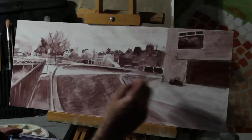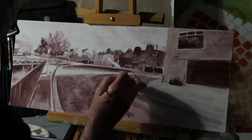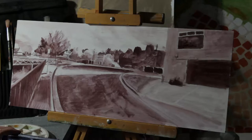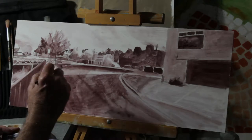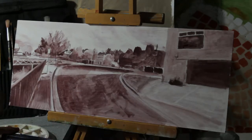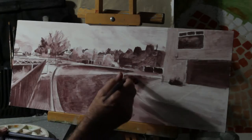On a gessoed surface like this, you can even lift the paint out with a wet rag, wet toweling, or wet earbuds. You can spray it and lift out parts in droplets — it's quite versatile. After several days it becomes somewhat difficult to lift out, but over a period of half an hour or an hour, it's relatively easy to lift out and remove things you don't like.